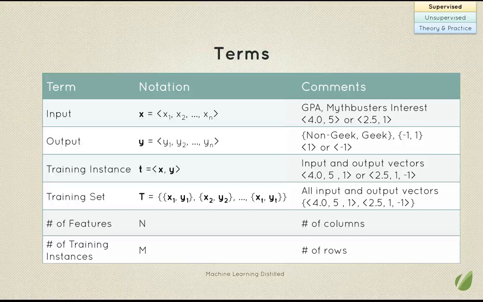These are the terms we'll be using in this lesson. The input will be a vector x. The output may also be a vector, or it could be a simple value. We'll call the output y. We'll have our training instances, which are (x, y), the one vector that contains input and output, and our training set is the set of all of the inputs and outputs organized together. There are n features, that is, there are n columns, that's the length of the x input values, and there are m training instances, so that's the number of rows in our data set. Neural nets are usually used for regression, but they can be adapted and used for classification as well.